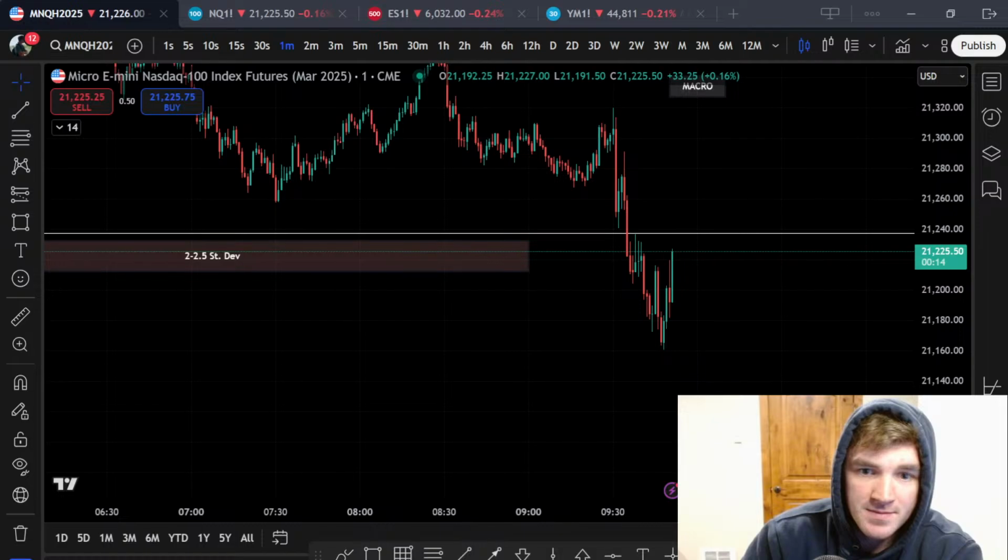Here's the thing though, most people in this range are probably stopped out by now because we already went down all the way here. So there's so many things to think about. Did we already take most of the liquidity from here? Maybe. And if so, then do we want to go higher? Oh, are we getting bullish SMT? No. I'm sticking to my bias.